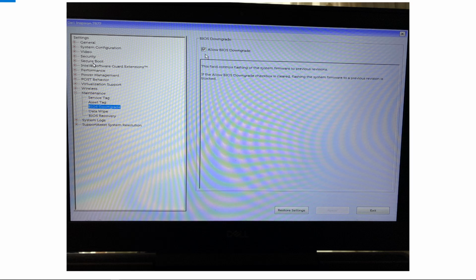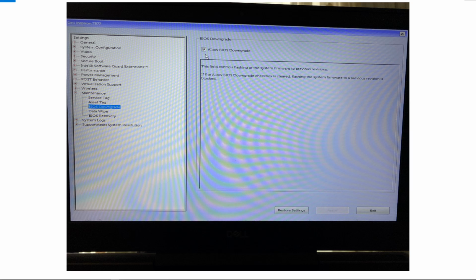Go to the maintenance section, and in there find BIOS downgrade. Make sure that this box is checked. If it's not, check it. If it is checked already, you don't have to do anything, you can just press exit here. But if it's not checked, check it, then click apply and then exit. So that's step 1. Congratulations, you're done with step 1.